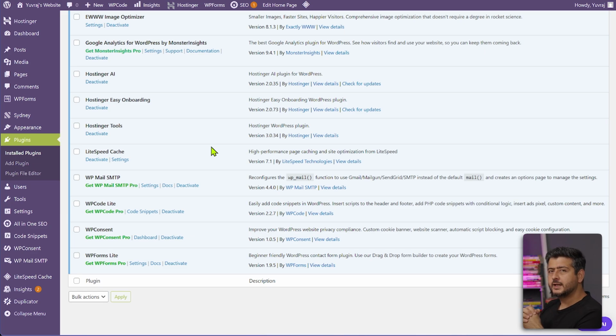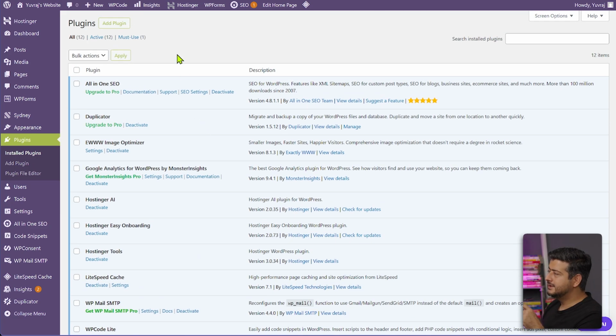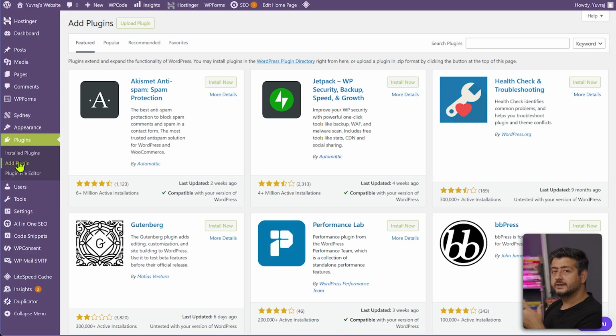Now, the next common question that you might ask is, how do I install plugins on my site? That's pretty easy too. So we can scroll to the top of this page and you'll see the Add Plugin button here. And of course, you can use the menu entry called Add Plugin. I'll click here. And similar to how this triggered the theme repository when we were looking at themes, when we click here, the plugin repository will be triggered or open.